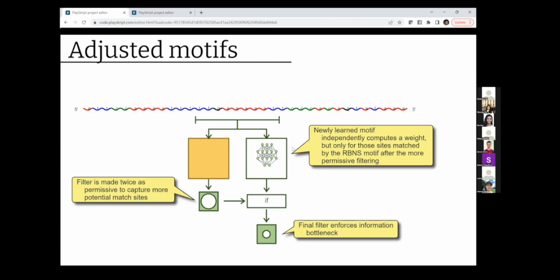And there might be other locations that the original motif said were too weak, that don't rise above the threshold, but the neural network can decide to push its score higher and make it be above the threshold. However, what the neural network is not allowed to do is take a location that the original motif model regarded as completely irrelevant and make it relevant. It can only restrict itself to those locations that the original motif models already deemed important.